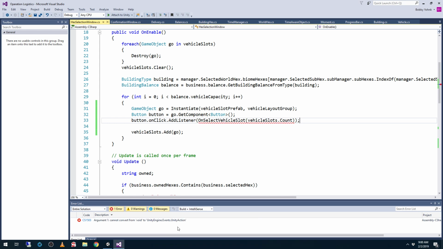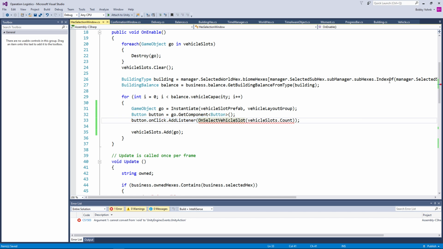Now, that's not a Unity action, obviously. So new Unity action, I believe, is all we have to do for that. Maybe? There is no Unity action. Okay, I gotta look that up real quick. Unity button add listener. How to pass parameter. Perfect. Oh, it's just a delegate?